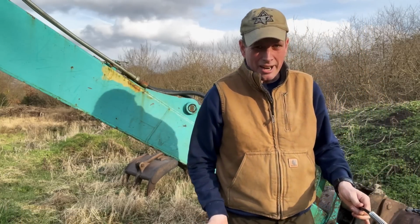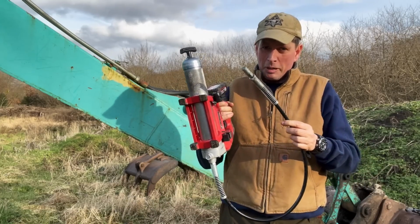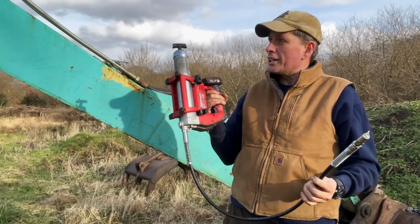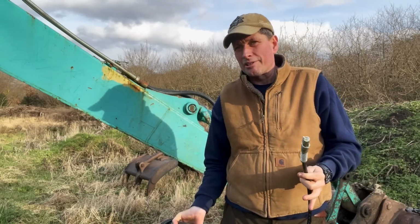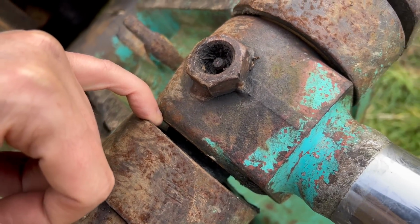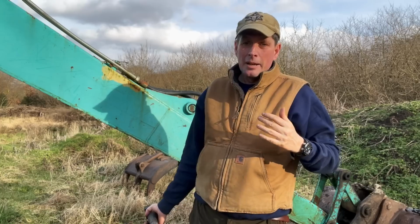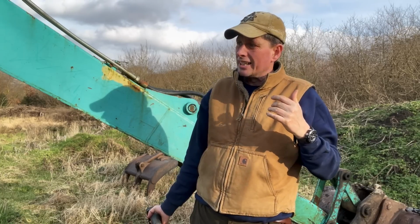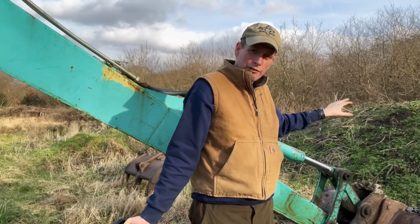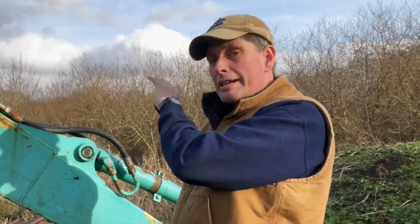Now, I'll be the first to admit there is the everyday game of grease gun roulette. Is it going to go for 2 or 3 little squirts and pumps today and then run out? Have we got a full tube? Will we get it all done with just this one cartridge? Or are we going to get halfway through and then find it runs out? It's just how it happens. Now, I know for a fact that because this is worn, and the grease has got a lot of places to go, it's a whole tube of grease to do this machine every time I use it. We haven't used it for several months because of the ram, but the next time I go to use it, I won't wonder whether I did it last time, I will just go through it from start to finish and grease it. And I will get through basically a whole tube of grease. Once we've repinned and bushed it, I doubt we'll use half a cartridge every time.